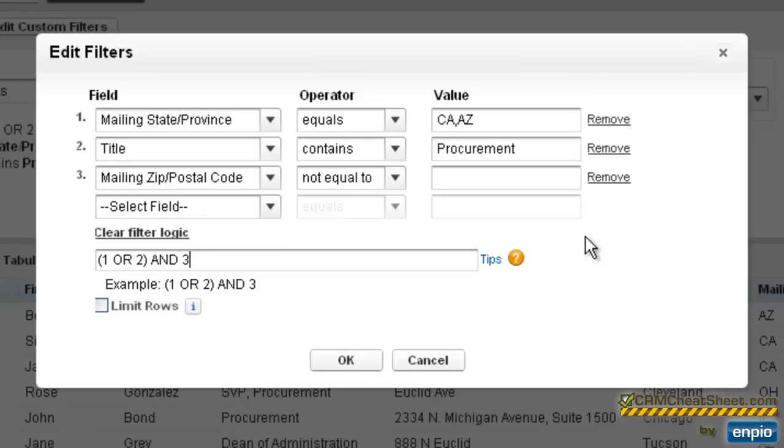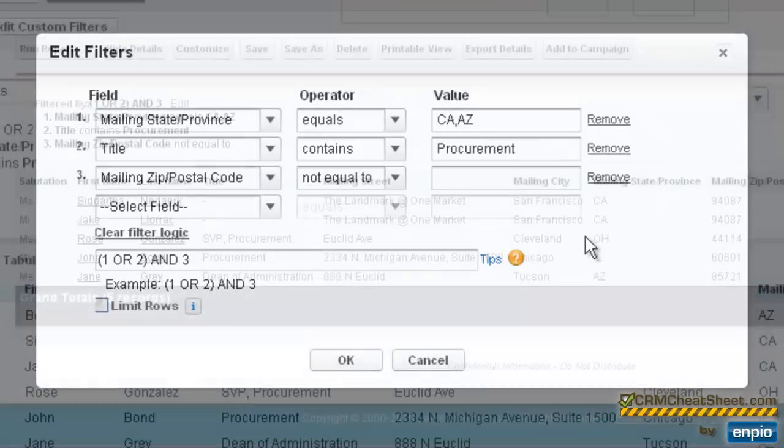If we look at the logic in the bottom, we say that we're looking for condition 1 or 2 and condition 3. Let's see what that really means. 1 or 2 is the mailing state is California or Arizona, or their title contains the word procurement. And in addition to passing condition 1 or 2, it must also pass condition 3, which is the zip code is not equal to blank. Let's run this and see what we get.